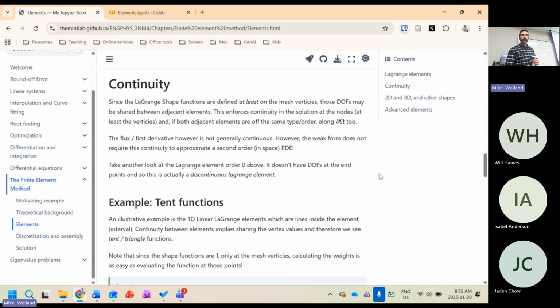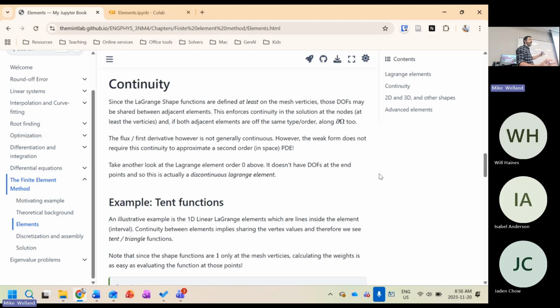Oh yeah. This is not always the case, actually. There are 150 variations of the finite element method. I'll show you something that will make you pretty upset, to be honest. If you're doing Lagrange elements order 0, then you don't have these guys at the node, and all you've got are these constants on either side. There is no continuity here.